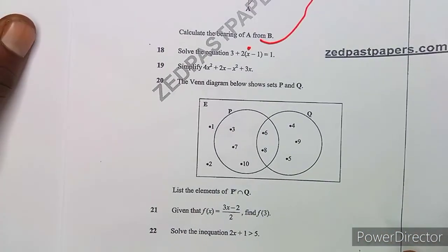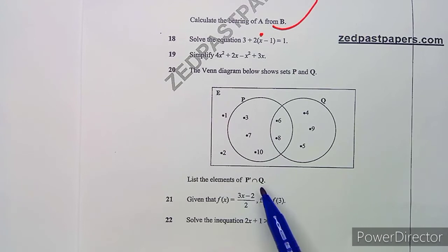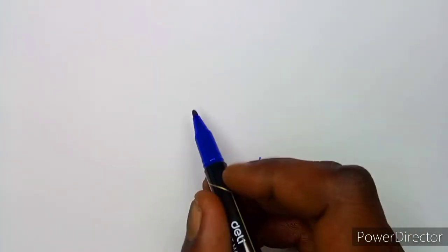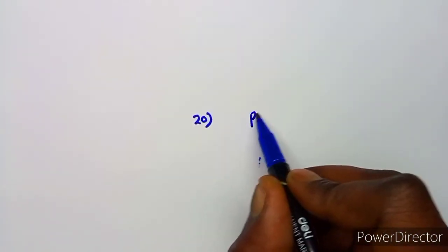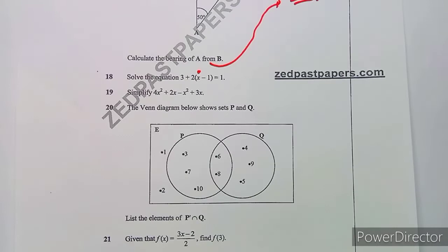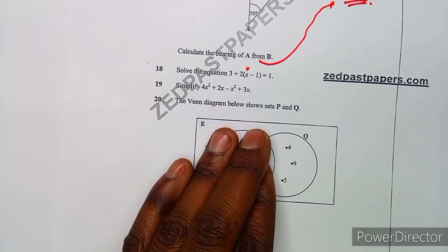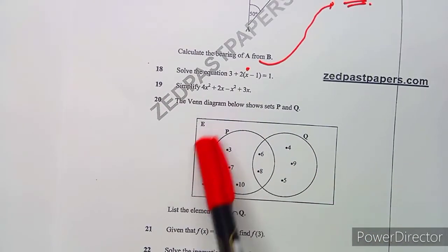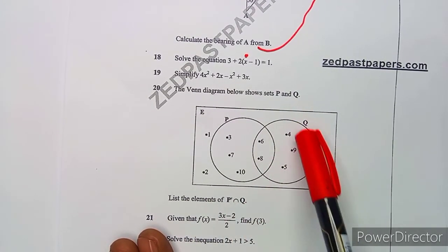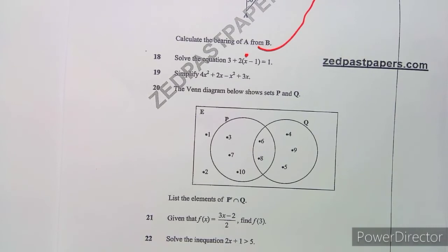All right, on number 20, there's a Venn diagram that you're given. List the elements of P complement intersection Q. Okay, I want you to clearly see what is happening here, guys. All you can do is to work out the elements separately, because I want to find P complement intersection Q. If I refer to P complement, that is, you close this P, everything that is not in P, which means you are referring to this part and this part here. Then intersection Q, definitely we are not going to go anywhere. We are going to be stuck in this part of Q here, which is 4, 5, and 9.